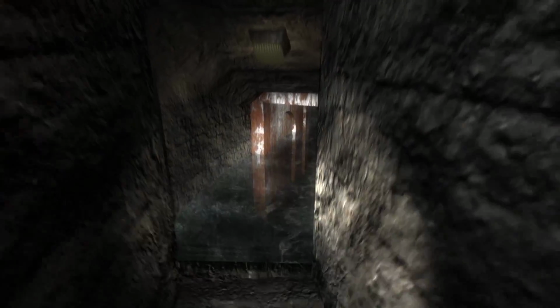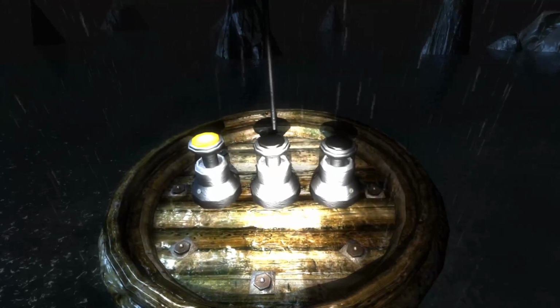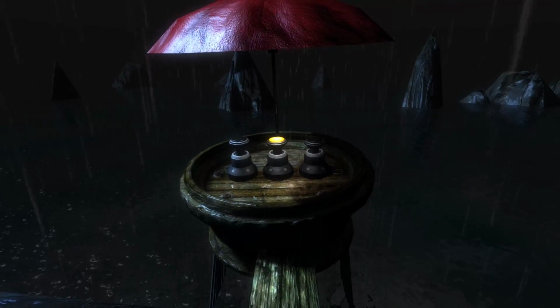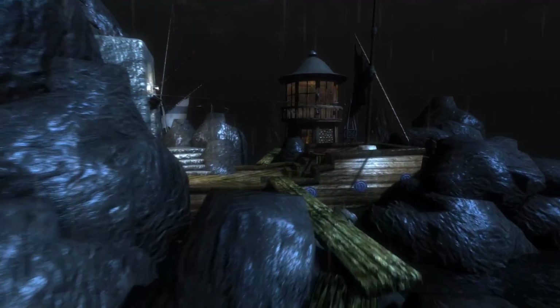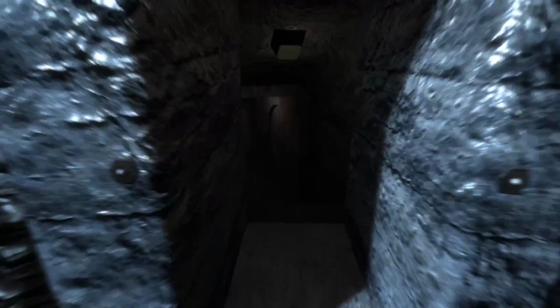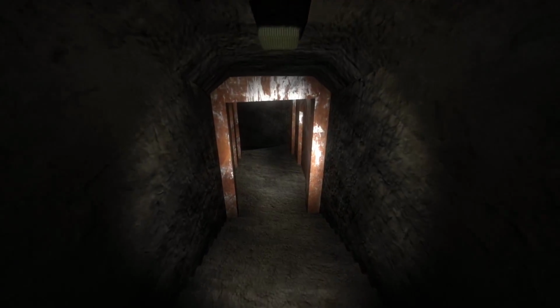Okay, so it doesn't lower the water here, but just in the other area. So let's push another button. Okay, now we can go here. Let's see what's down here.